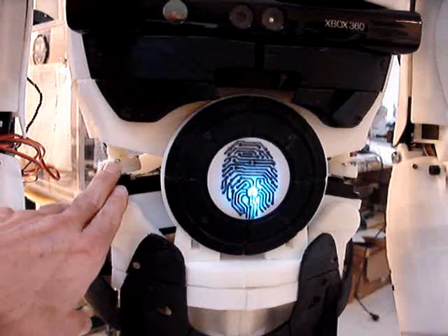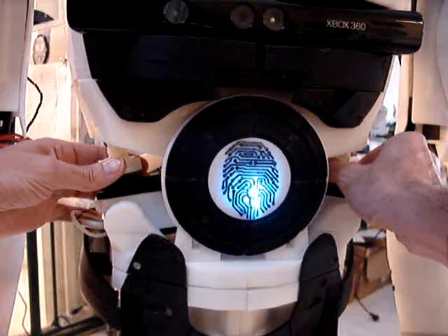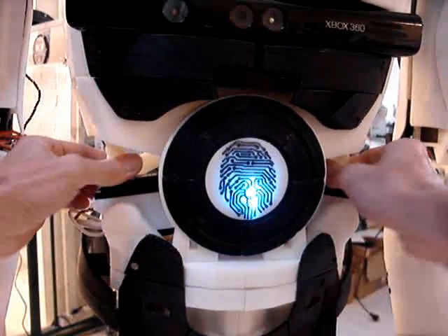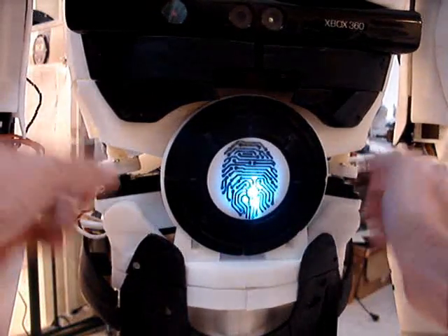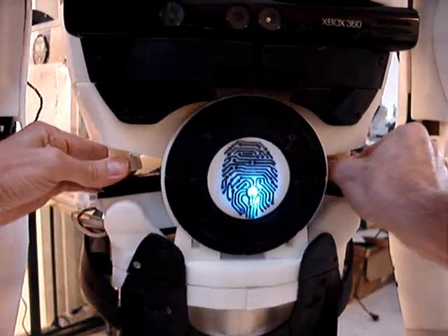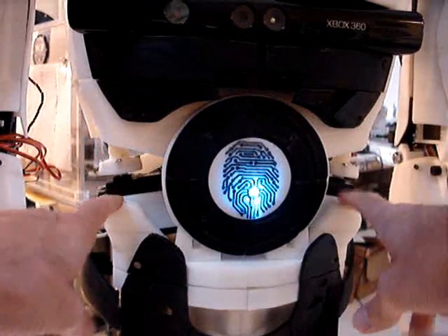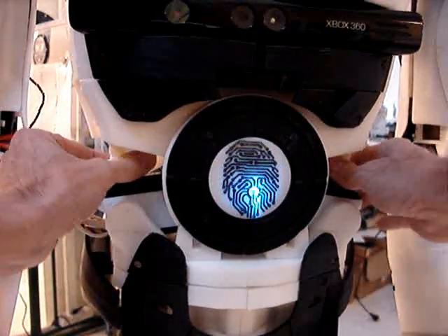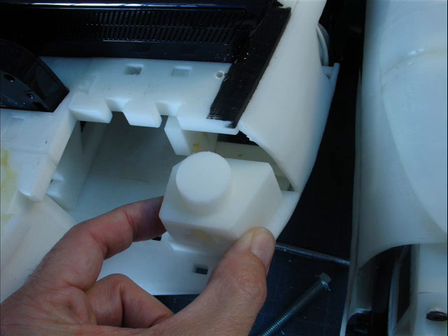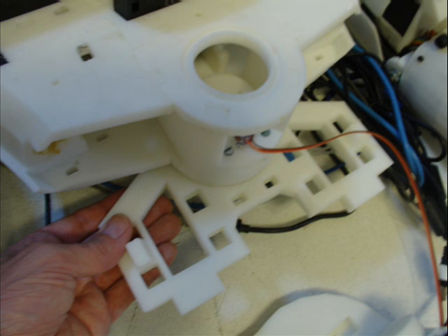So you can see here. There is one servo, and then another one on the other side. Both are synchronized — they work on the same servo board. Only the worms are reversed to actually play the opposite direction. The servo board and the power input into the motor is the same. The plus on one servo is the same as the plus on the other servo. Here you can see I'm placing the spot where the worm is going to be. And this is the cover that holds it. And that's the back part that holds the whole rotation.